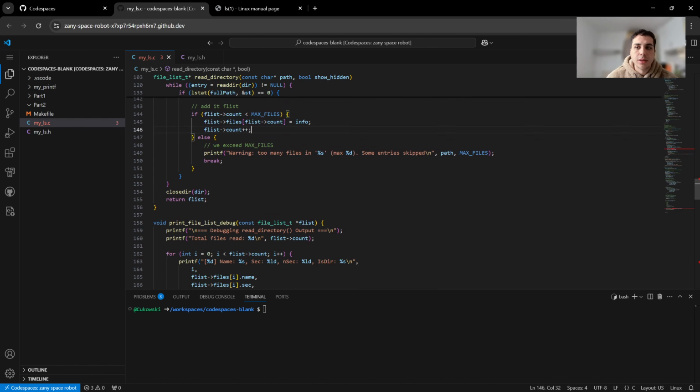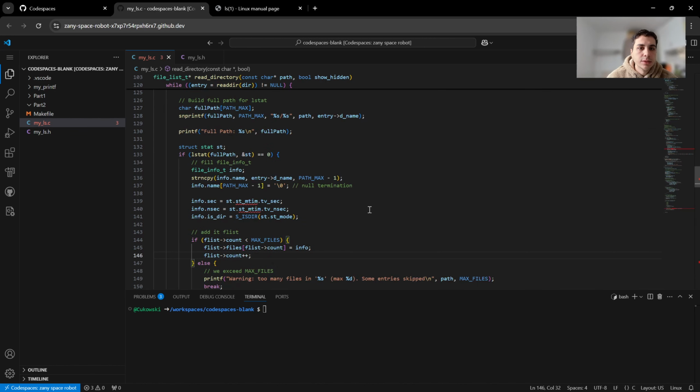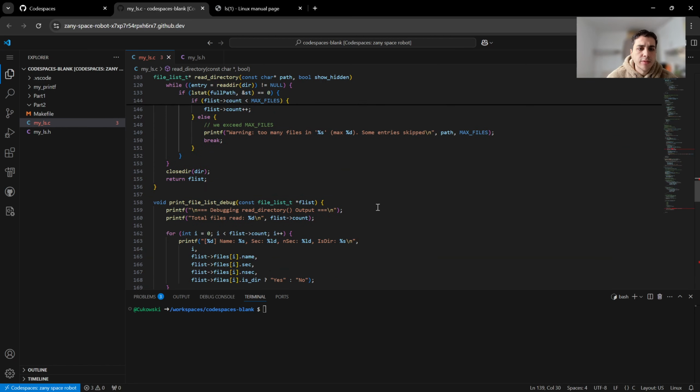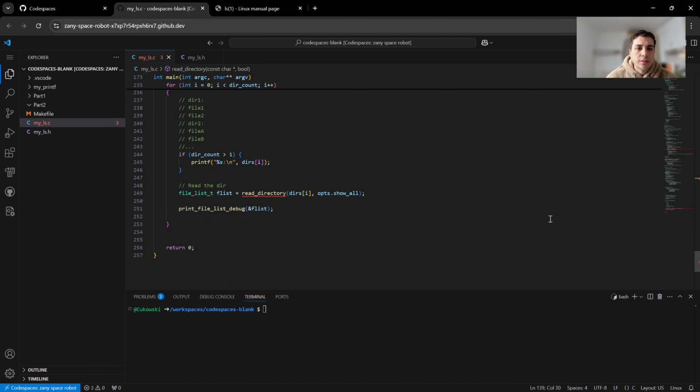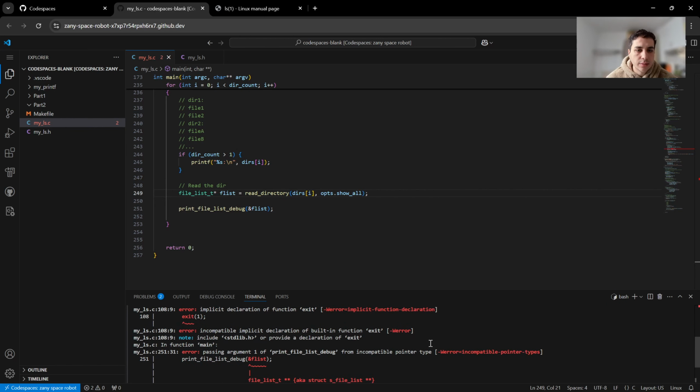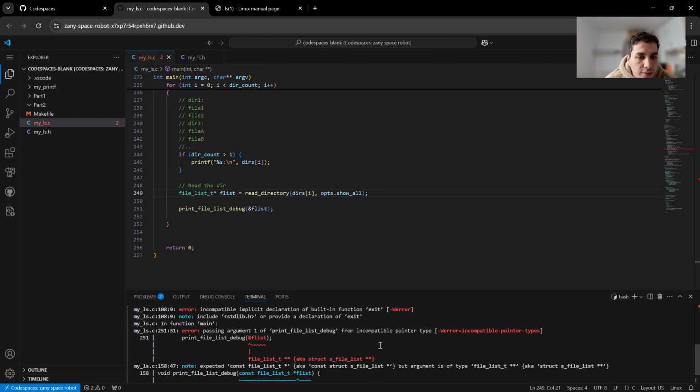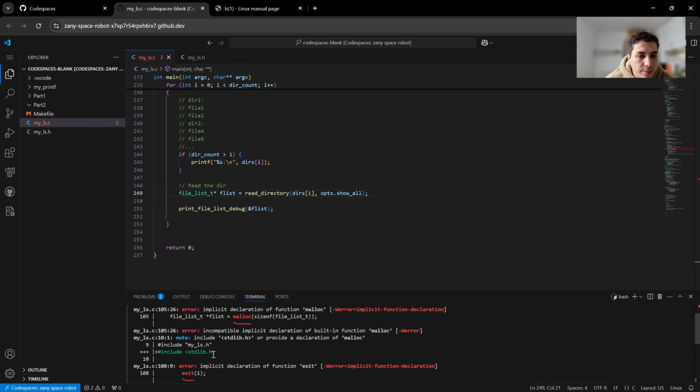As we have a problem, and I don't know why it shows like this, but I think it should work when we compile. And we need to put the star here. Let's see, make, we have problems. Let's see what are the problems.